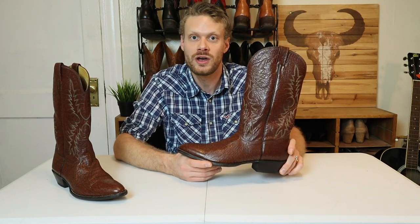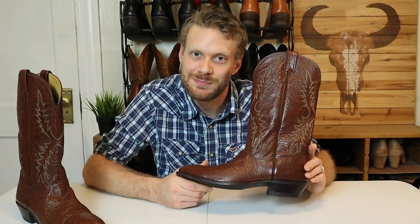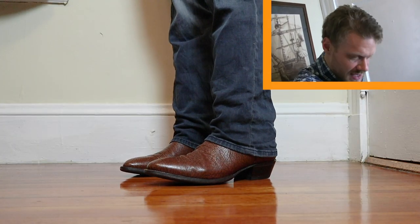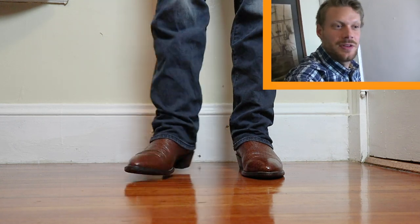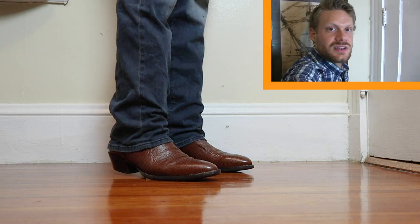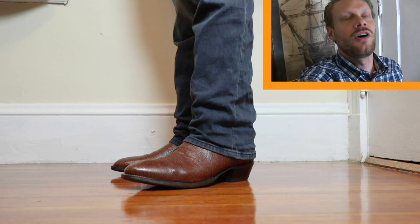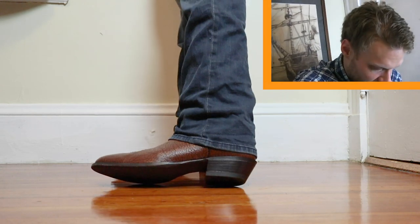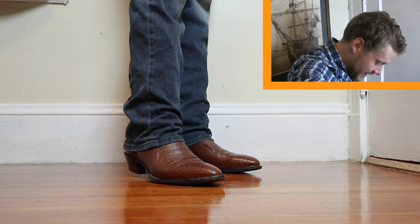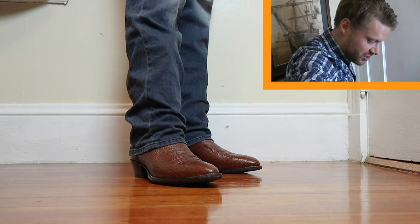Wow, do I love Nakona for offering so many narrow sizes like they did in the past. Now let's put this boot on and see how it looks and feels. Here are the kangaroo boots, and damn, do they fit perfect. Gotta love Nakona for making those narrow widths. This is a 12B and it fits snug in all the right places and it looks really good. That grain is very eye-catching — in this light it kind of almost has a reddish hue to it, even though I know it's just the light.